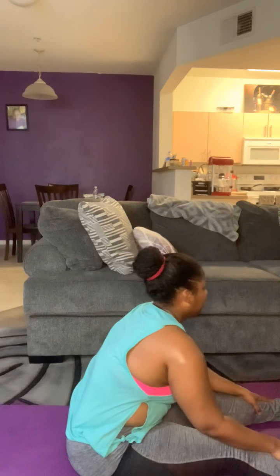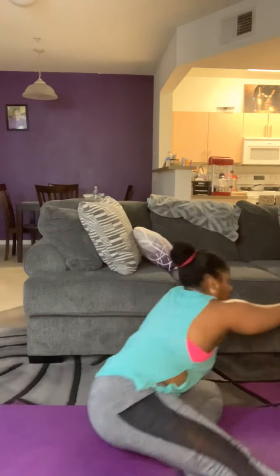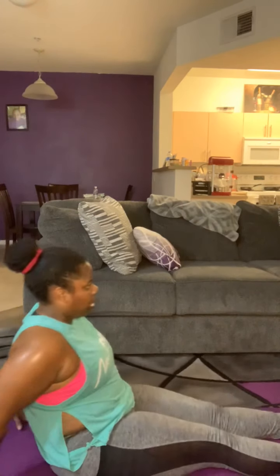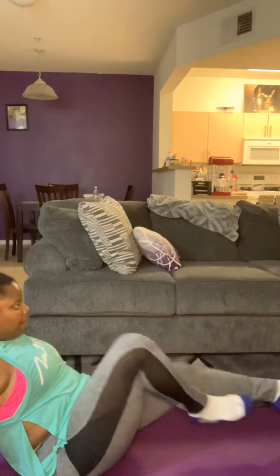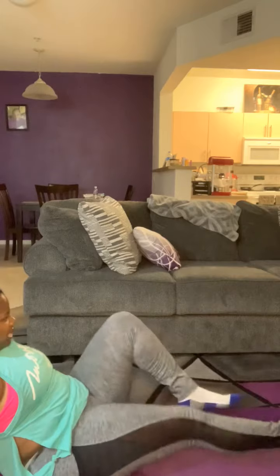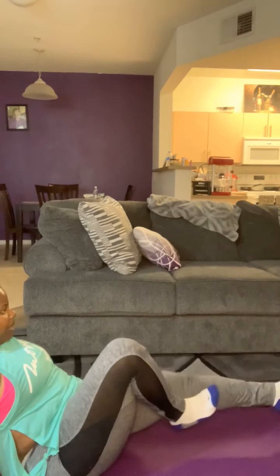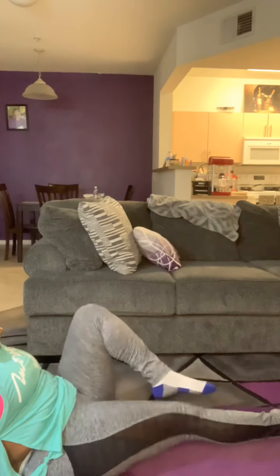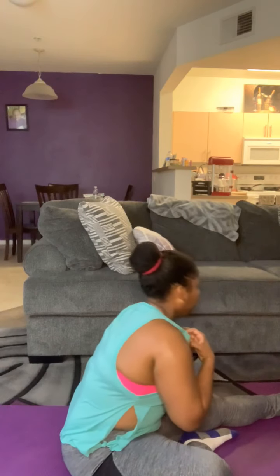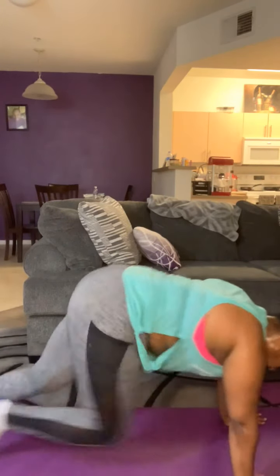All right, so what are we doing next? Some cycles. I'm like, what is happening? All right, repeat after slow. All right, so now slightly get back and we just cycle like this. The modified way to do it is all the way down on your back, like you're doing a regular bicycle crunch, I guess. But this one is, I guess, a little ramped up version. My eyes are burning. Okay, what are we doing? Oh God. Mountain climbers. All right. Mountain climbers.